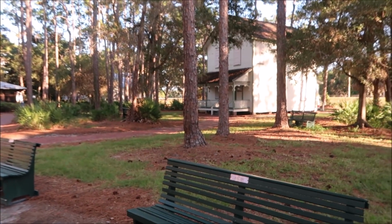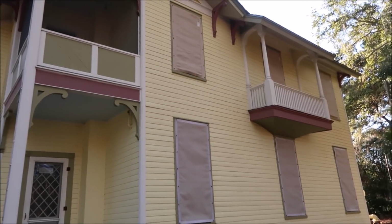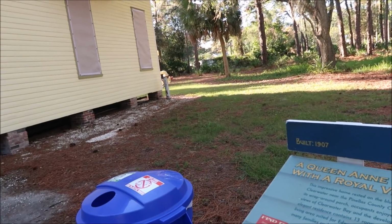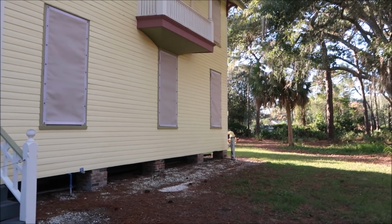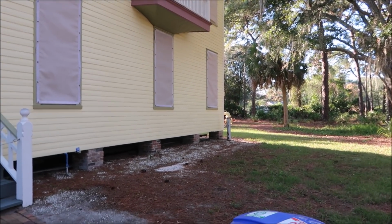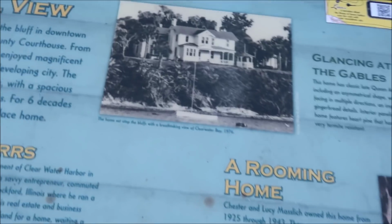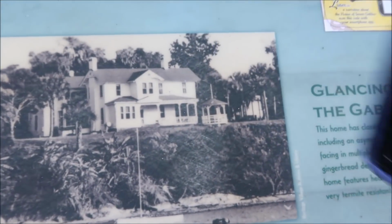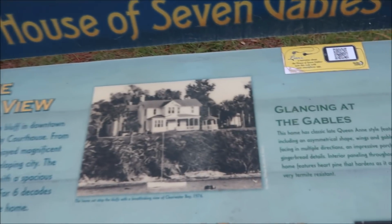All right. It just sounded like somebody was walking right up to me. That's crazy. All right, guys. Look, it even had balconies. So cool. I want to get another picture of this sign. I still never figured out where it was from. My battery died. Look at that. Look, they even had a little gazebo. It's too bad they didn't bring the gazebo with them. Or maybe, no, I don't see it here.